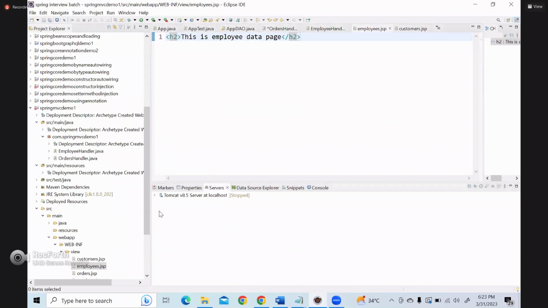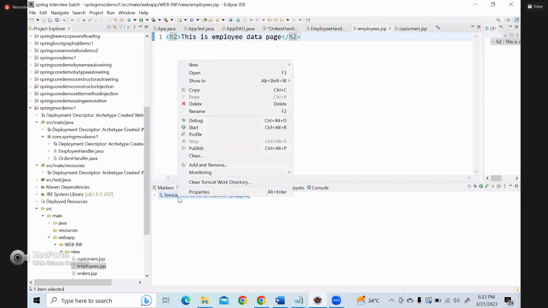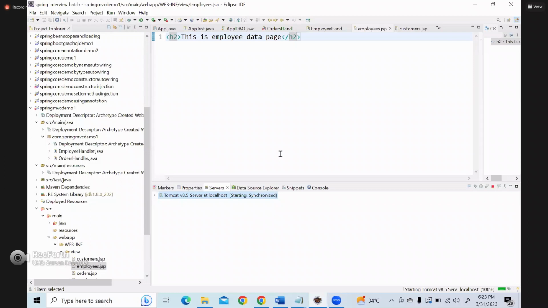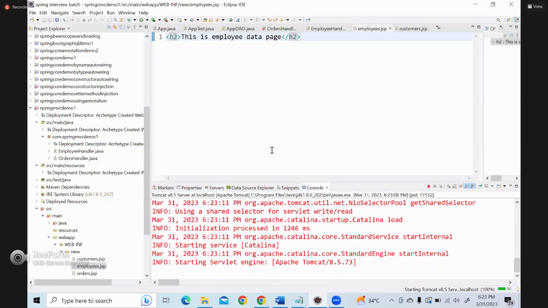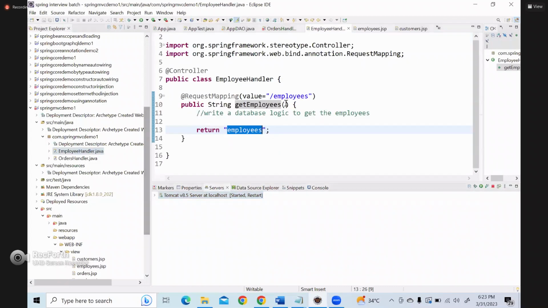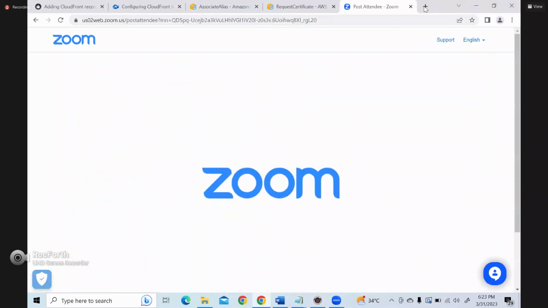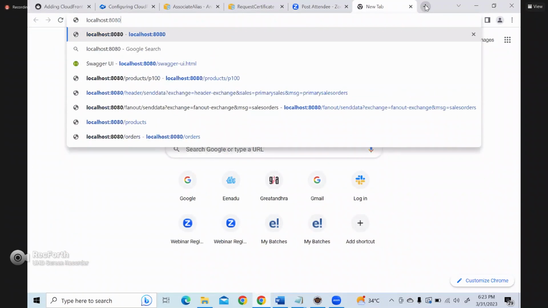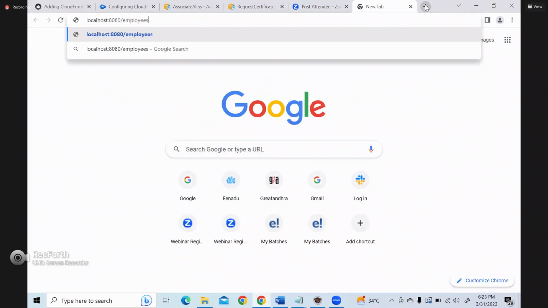Right? So now let me start the server. Let me invoke this URL, localhost /employees.